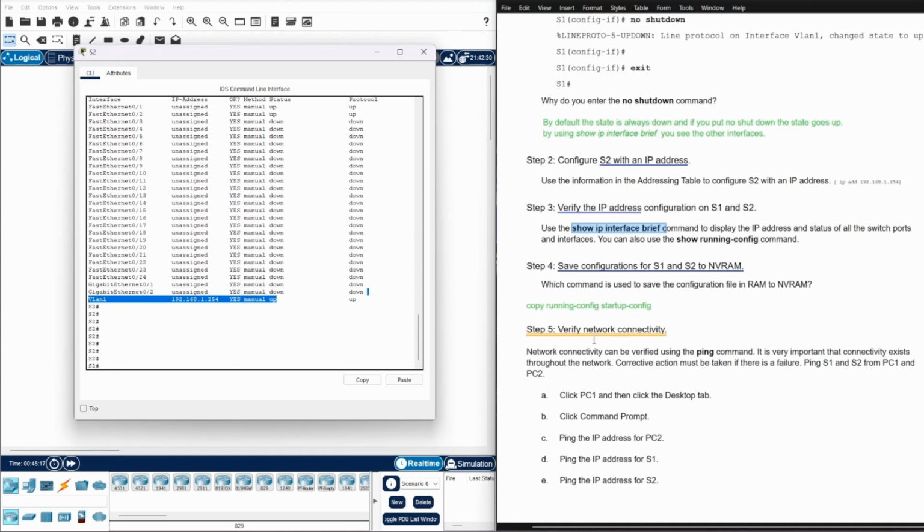We also can use show running config, but I don't think you can see the ports, but we're going to try it. So show running config.